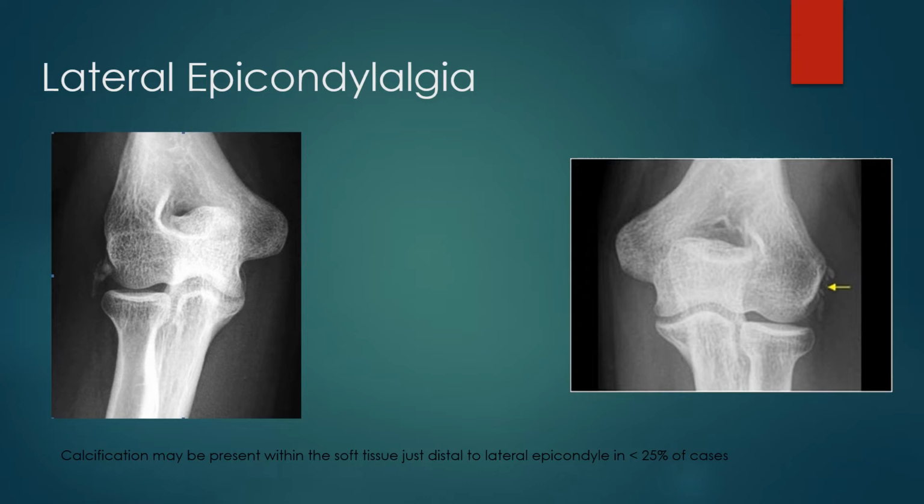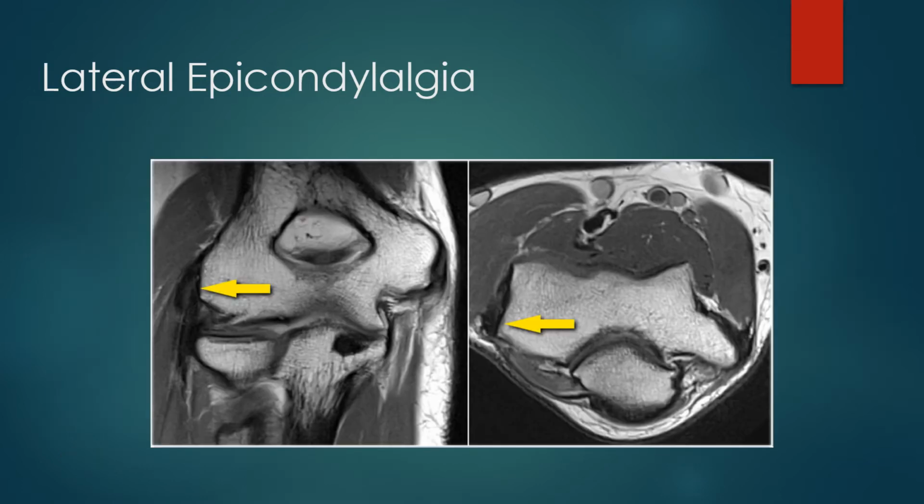With lateral epicondylalgia, an X-ray is typically benign and is oftentimes used to rule out other potential pathologies, such as a fracture, osteoarthritis, OC lesions of the capitellum, which we'll discuss later. However, in this particular series of X-rays, we can see some of that calcification that has occurred just off of the lateral epicondyle into the soft tissue along that common extensor tendon.